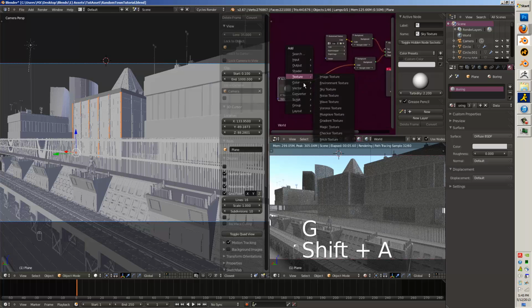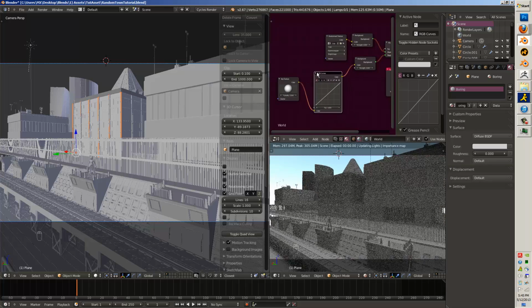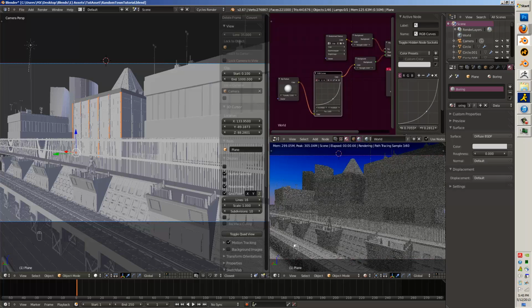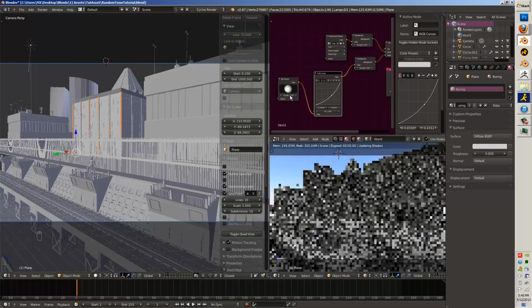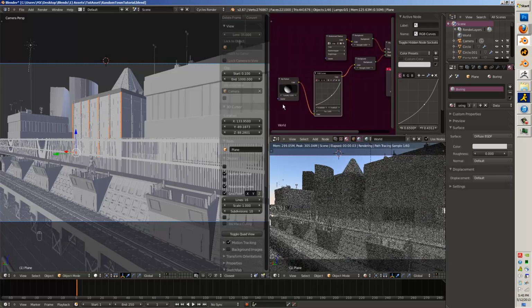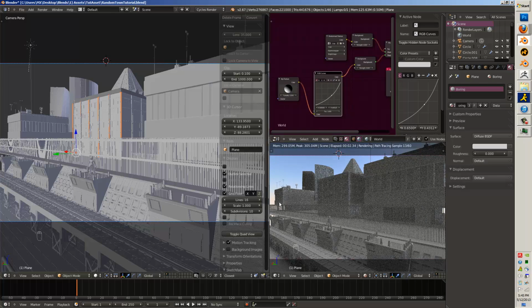Good thing about the node editor now is you have the power of RGB curves, which is my favorite thing to do. I curve everything. And we'll just pull these down, play with this. Usually I try to bring out some oranges on the edging.